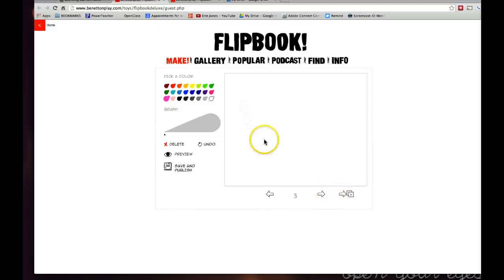And I'm going to go to the next one. So that's 2. You're going to keep going so you have a minimum of 10. You can do more. So you can kind of see how it moves around the page. Of course, you're going to do a nice little bouncing ball. I'm just doing scribbles to be quick.